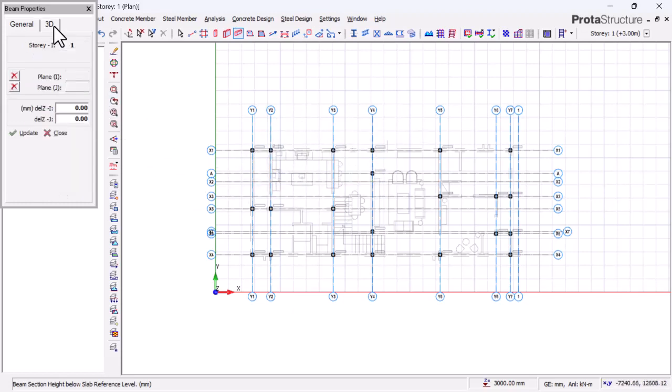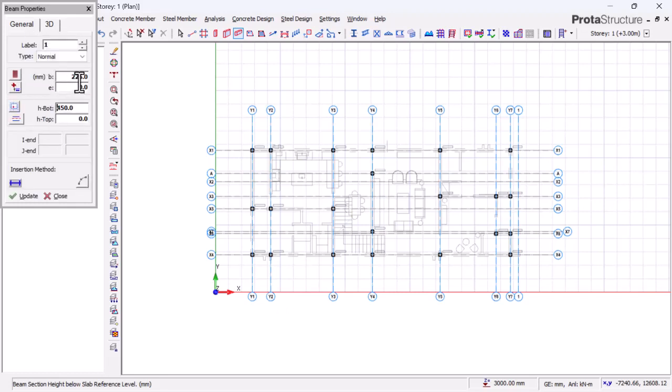So this will be your 3D. We should not be bothered about this. We should just put in our height and look at this. There's a little box here asking whether you want the beam to be at the outer face of the grid, at the center, or at the other outer face. So we're going to say center. It should be aligned at center.